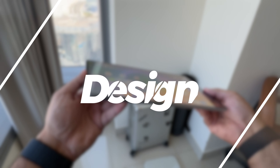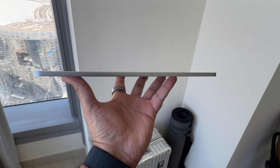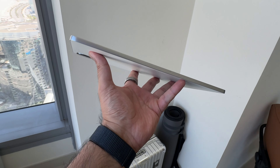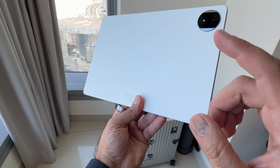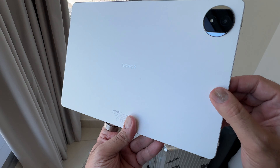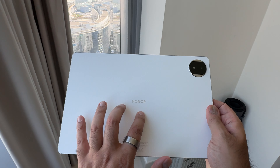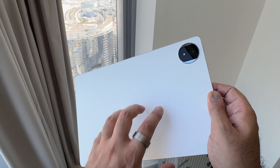I really like the design of this. Not only does it have a slim profile but it's also incredibly light, which is very important for a productivity tool like this tablet. On the back, this is the white version called Moonlight, though it's also available in black. With different lighting you can see a kind of marble effect on the back — it looks and feels very premium. I love how there's minimal branding: just the Honor logo and IMAX Enhance. I really like the camera module on the back as well.